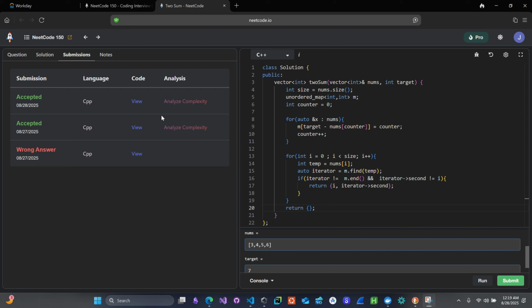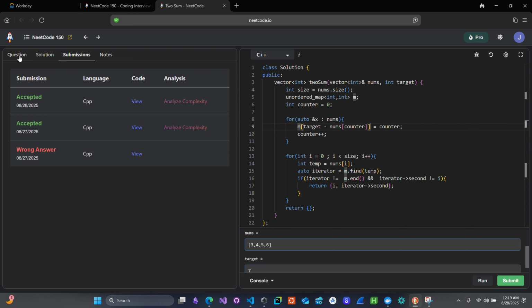So just a brief explanation on this one. So here, nums at I is 3, and that becomes what we're looking for. So we need to find the key in the hash map that has 3.